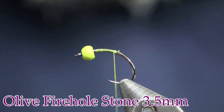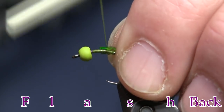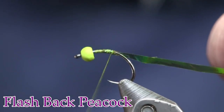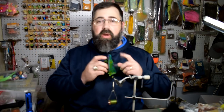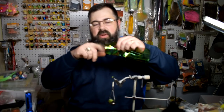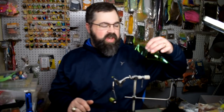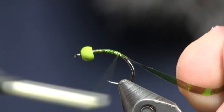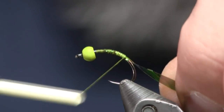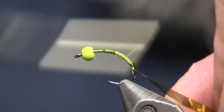I'm going to tie this in layers, so you always want to start with the top layer first. My top layer is going to be the flashback. This is kind of a foil — it's peacock flashback and it comes in a sheet. It comes in a nice green sheet and you have to cut it off in strips, which is a little annoying, but I love the mirror flash to it. You need to trim it to about an eighth of an inch wide, and I'm going to tie that back around the bend to make a little bit longer body.